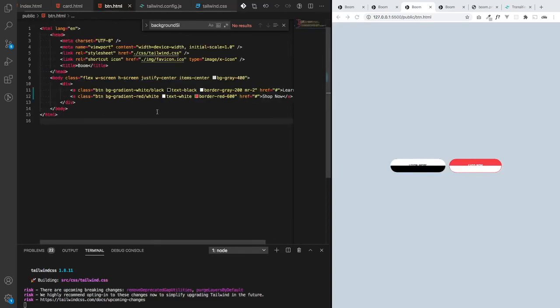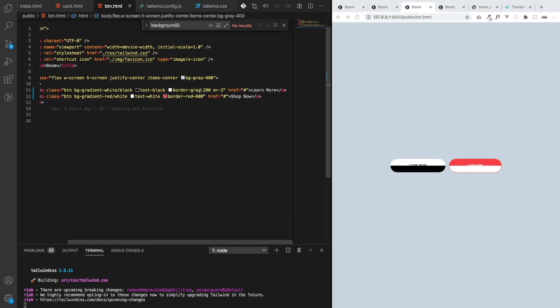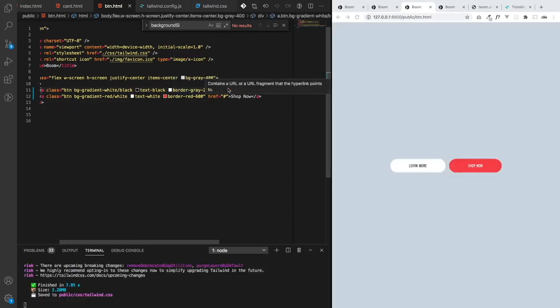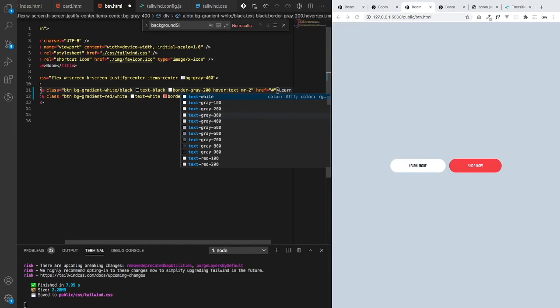Now, I need to change these for the hover. So here, so those are back to normal now. So we need to do a couple other things. So I want to update the background, the text color, and the border color. So hover, text.